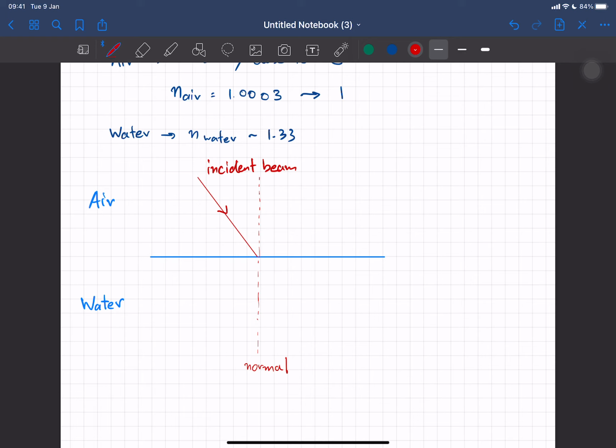And after this, there are two things that happen. First is the reflection. For the reflection, it just bounces up like this. Okay. And then the other part is, let me write it down first. So this is reflection. And then the other part of light enters water, something like this. This is called refraction.